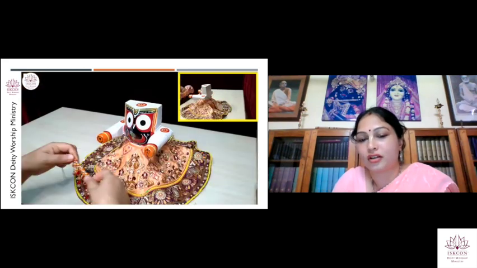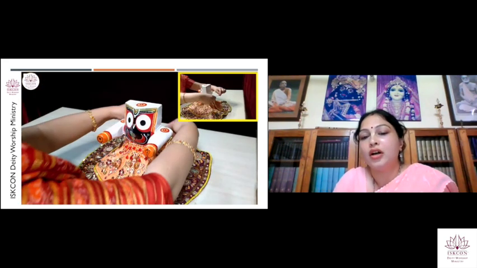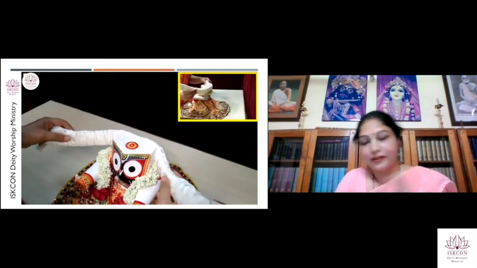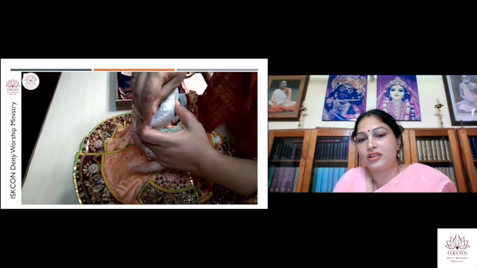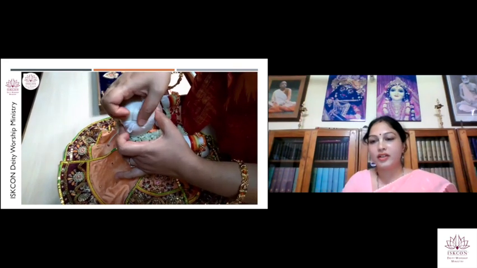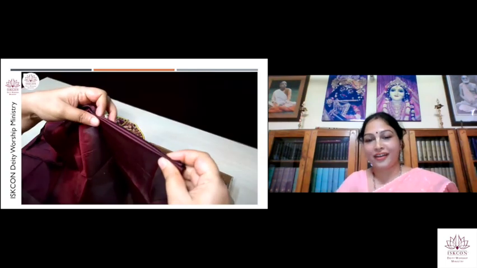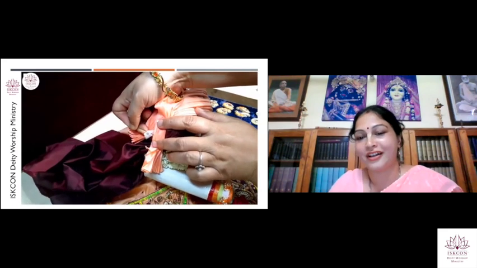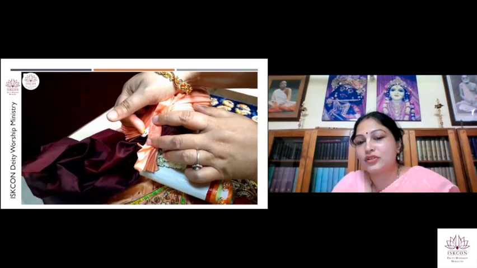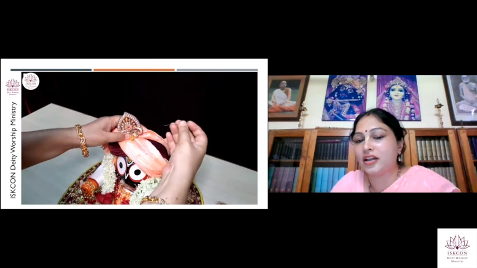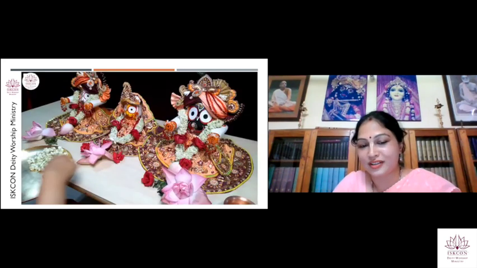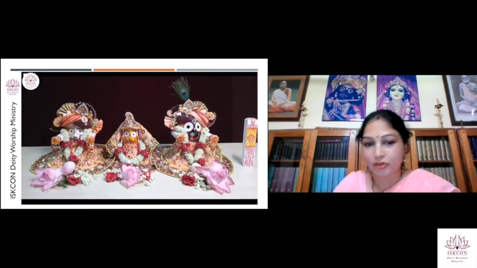And then we showed them Jagannath dressing, and here, if you see, in this editing we put picture in picture, so they can see the back also, because when devotees are here live, they can go around and see what the teacher is doing, but when they're sitting on a Zoom class online, that may not be possible. So we showed putting the pins from the back and taking the pins from the back and not poking them inside. All those aspects which we were discussing just a few minutes ago in the earlier presentation.